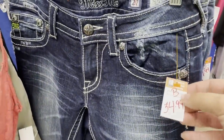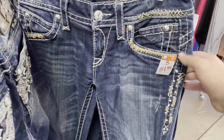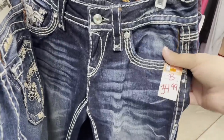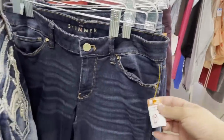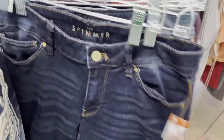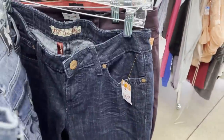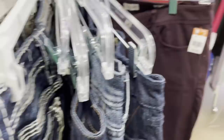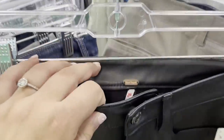Here are some Miss Me jeans — they were $35. So were these Rock Revival jeans at $35. This is the first time I've found Rock Revival jeans, but $35 at Goodwill was crazy. Especially these marked at $30 — $30 for what I think are Chico's jeans is actually insane. And this Rock and Republic was $20. I was just so confused. All of these were so expensive and it felt really crazy.